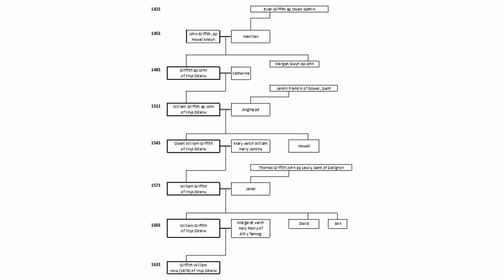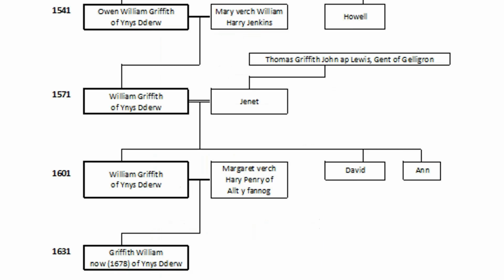I've started working on this particular family to document the information here based on sources that are available for the time periods. Even in the 1500s and occasionally in the 1400s, you can find documentation for some of this information. I've started piecing that together, and it's been very enlightening, very accurate. This is for a family in the parish where some of my ancestors lived, and it just gives me a degree of hope of being able to find additional sources and tie things together to where I can learn more about my family and the area where they lived.